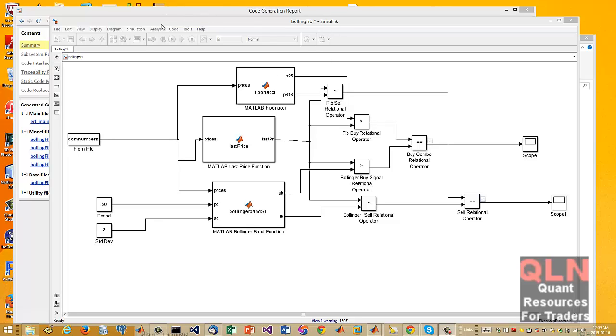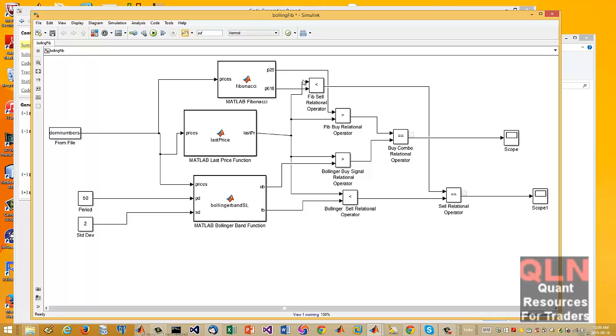I just wanted to give you an updated view of this Simulink model, which is the original MATLAB Bollinger band function. Now, I've also added a Fibonacci in there as well. This is partly a combination of the entries for the Super Karen Trader strategy. This part with the Fibonacci, I'll show you in a minute. I've shown this in a past video with the Bollinger, so it's a combination of both of these, Fibonacci and Bollinger. This is just pure development, or for use for development purposes and testing.